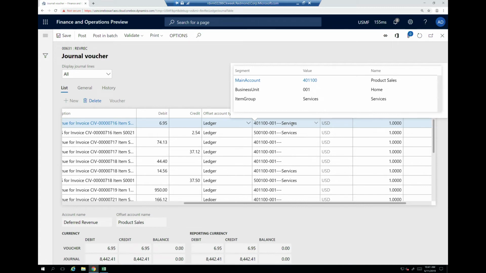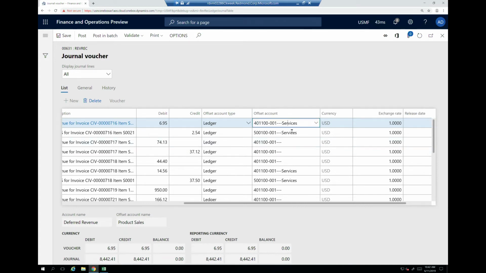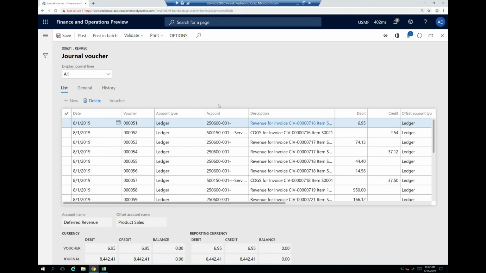you're going to have a lot of manual updates to do here. One thing I'll point out is we do allow you to change the revenue account for this exact scenario. We want to make sure you can post, but we do not let you change the deferred revenue account. This is the account you posted to. We want to reverse it out of that account, so we're not going to let you modify it here.